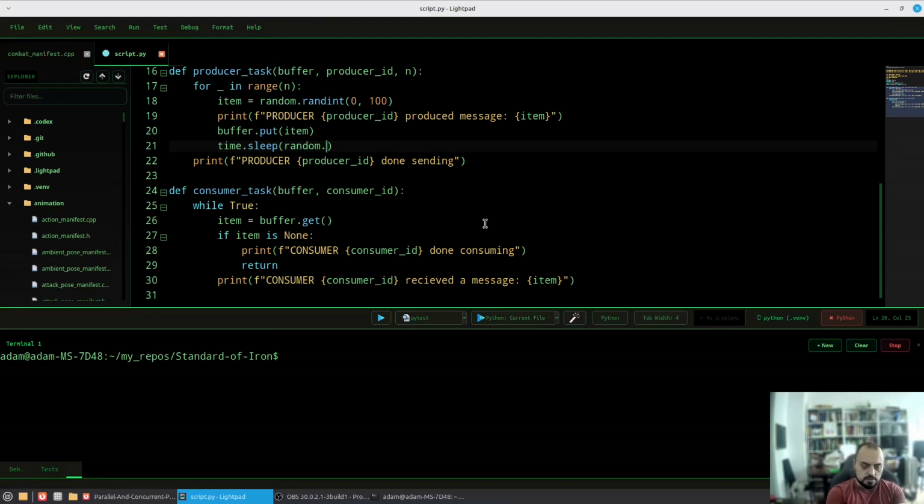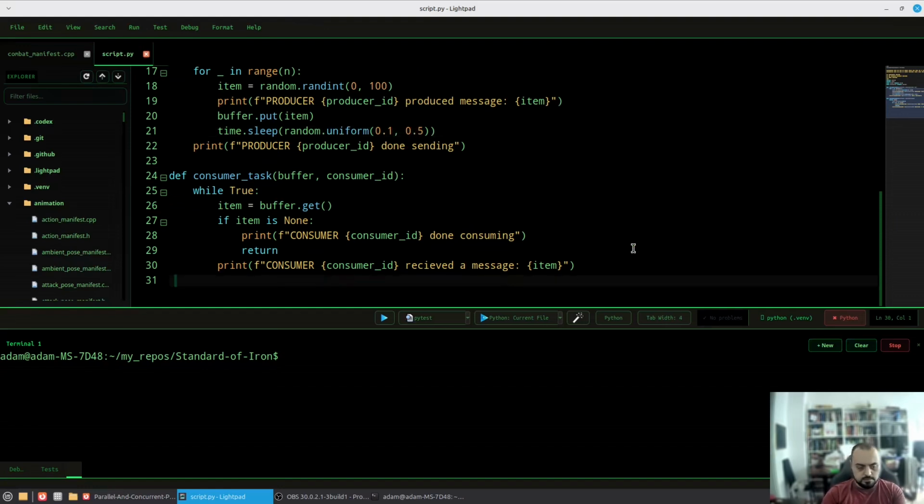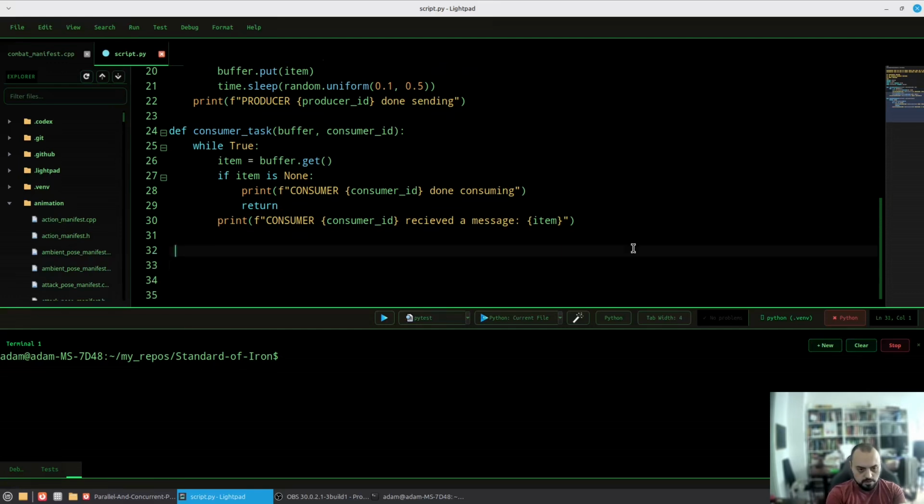We can sleep here in the producer, random sleep, time sleep random uniform between a tenth of a second and maybe half of a second, like this. And now we can create main.